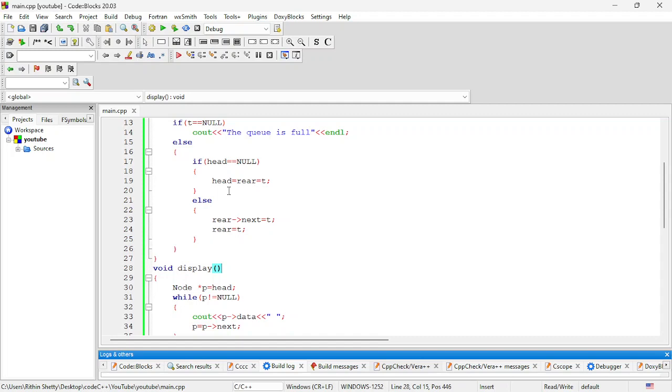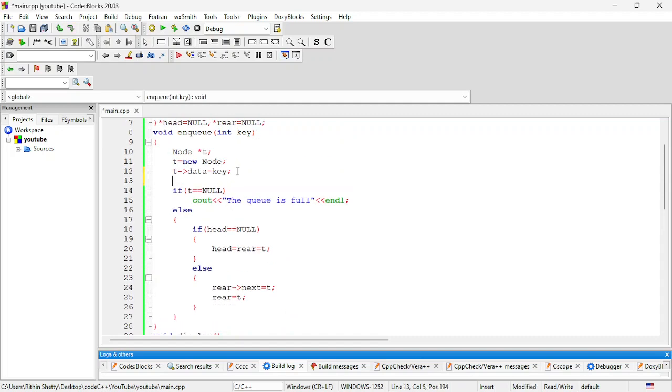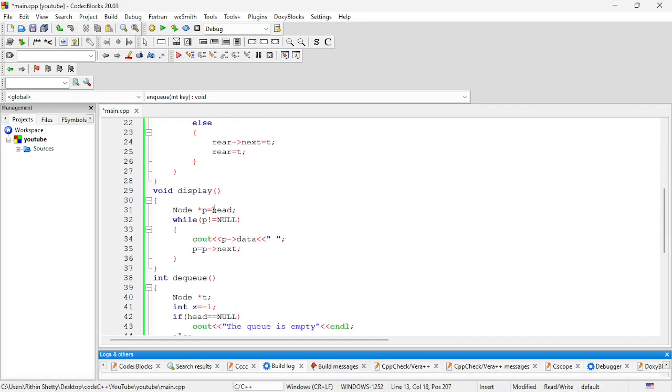So now what I am going to do is make t next null whenever you create a node. So at last you should always have null. While displaying, p was not becoming null. That was our problem. Whenever it reached the last, it was not becoming null.